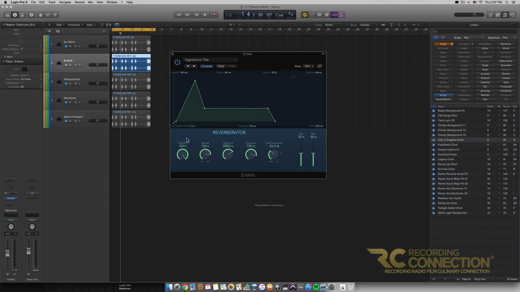Moving down to our actual sound. Down here, these sound parameters. We first have this density knob. It determines how dense our reverb is. So just listening, I'm going to load up the aggressive tail again. Reset all these time parameters first. I'm going to turn the density all the way down, and we'll listen to what that sounds like.